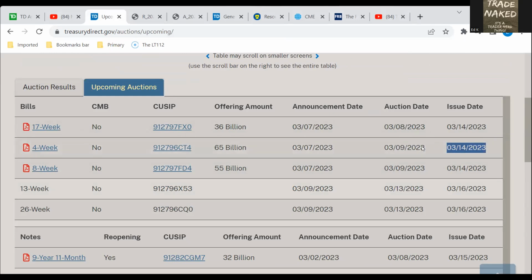If you're in a margin or portfolio margin account, they'll take your money out here and put your T-bill in here. But they don't actually charge you interest for taking the money out if you have a shortfall, and you don't start earning the interest until it actually gets issued on the 14th. So if you have an existing account with a T-bill in it, like I do, this one that matures in 7 days, if it was in a regular account, I could place the order today, the auction would go off Thursday, it settles next Tuesday, and I don't lose 1 minute of interest.